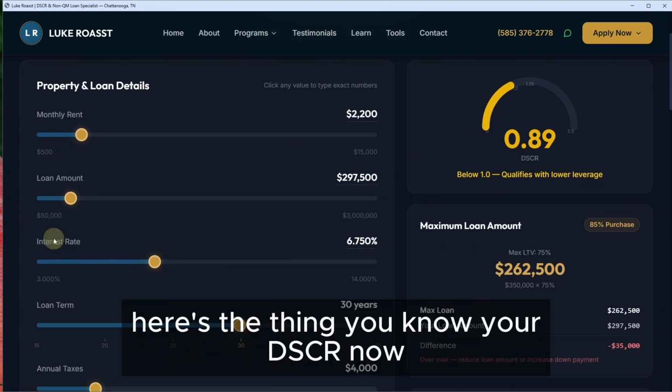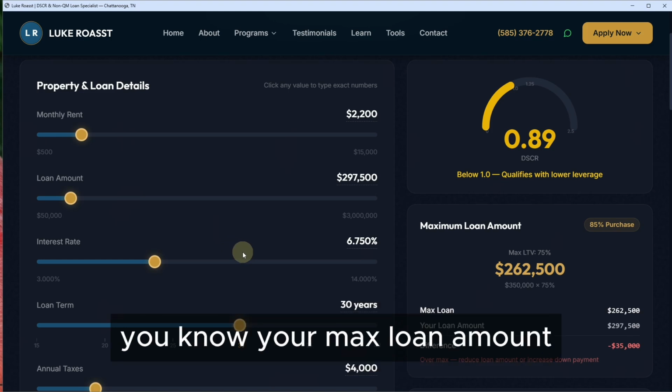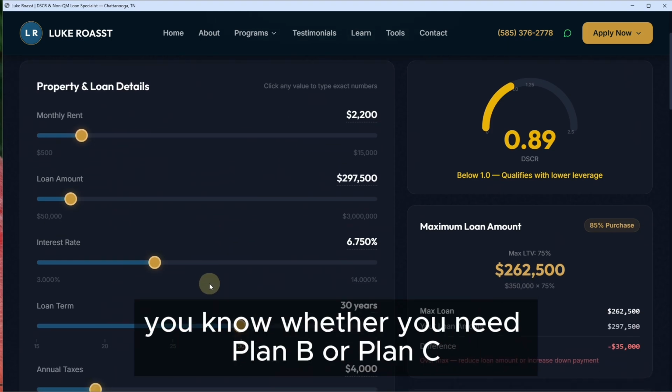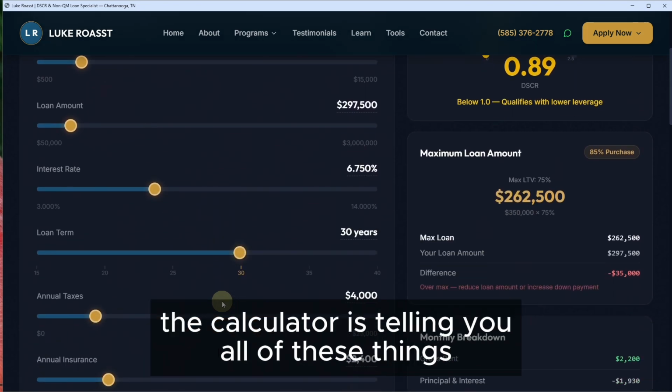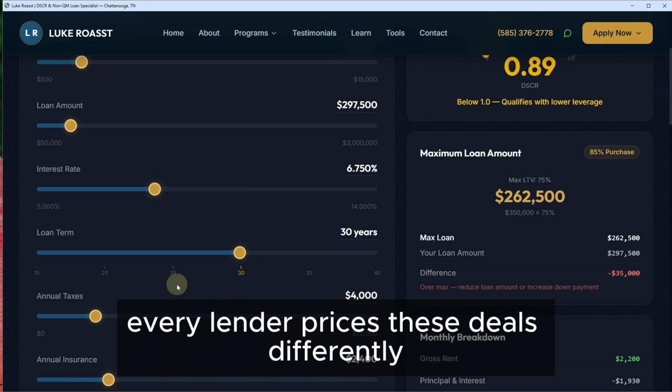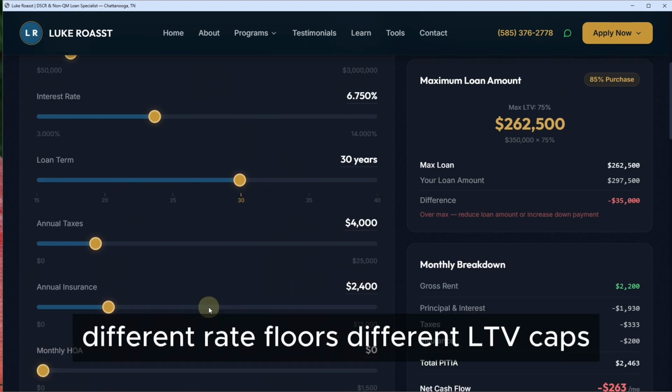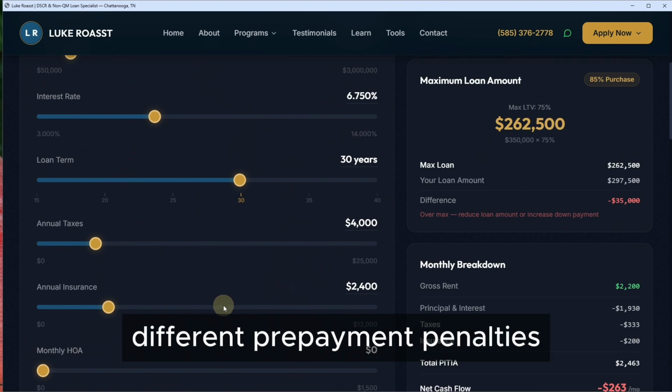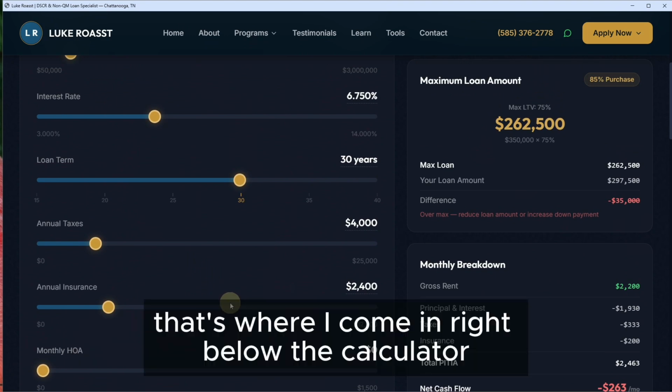Now, here's the thing. You know your DSCR now, you know your max loan amount, you know whether you need Plan B or Plan Z. The calculator is telling you all of these things. But here's the thing. Every lender prices these deals differently. Different rate floors, different LTV caps, different prepayment penalties. That's where I come in.